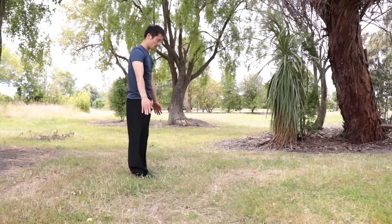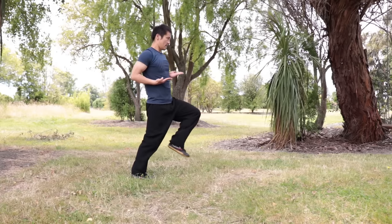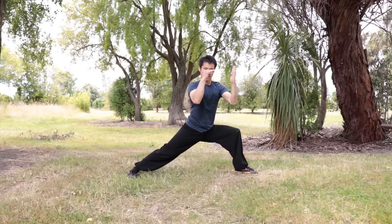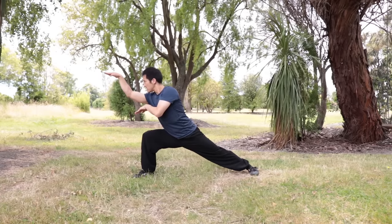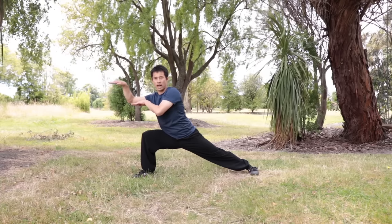So start from the beginning, bow stance for snake. Strike first and move your arm like a circle. So strike like this, strike. Okay, and the other side, circle. Okay, let's move on to the next one.